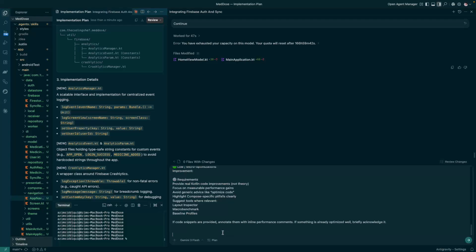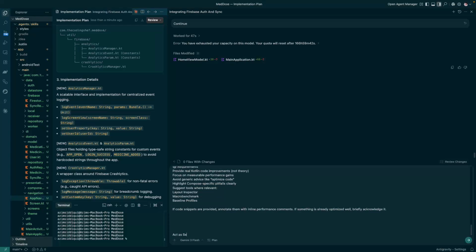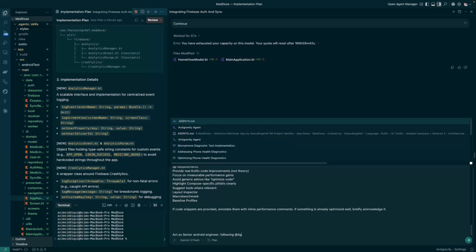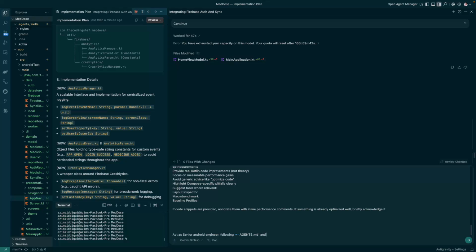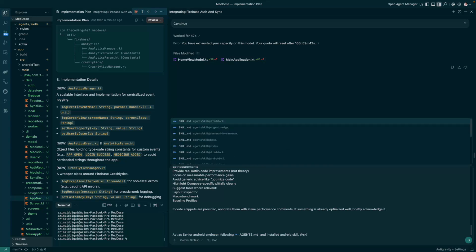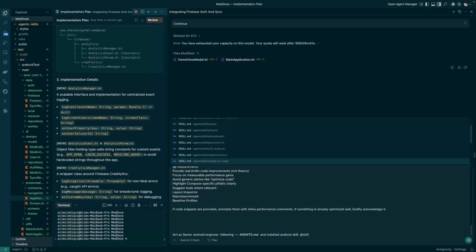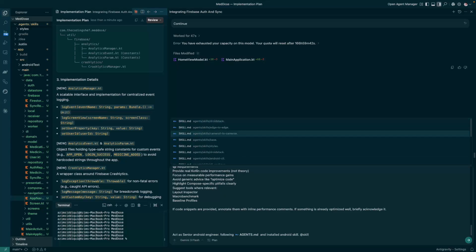Then: act as senior Android engineer, following agents MD and installed Android skills: R8 analyzer, H2A, navigation 3, Perfetto, CLI, base, SDK integration, edge to edge.